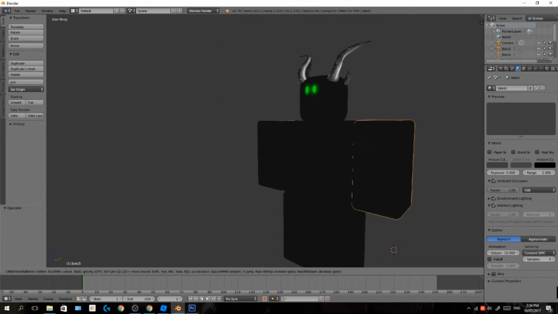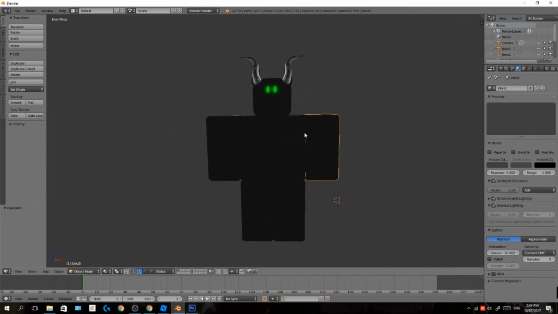Now our character's coming together pretty nicely. It's here. It's alive. So straight after this, I want to select the middle. So I'll left click on the torso, right click, and then left click again. We'll go straight to set origin.